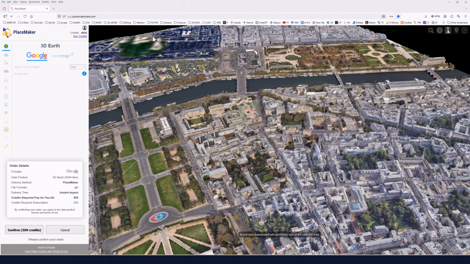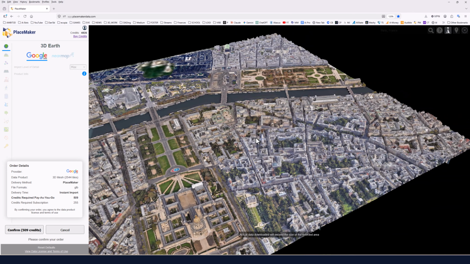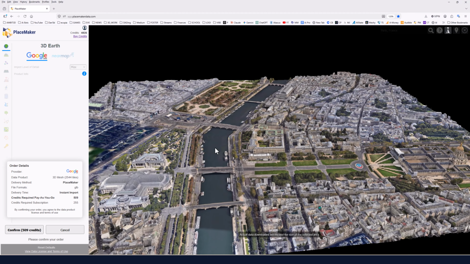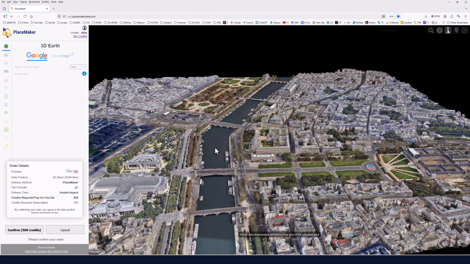So that's PlaceMaker 4. If you get a subscription, you get access to the SketchUp extension, the Revit add-on, and you can access data through this browser. Here I'm looking at France, downtown Paris. So that's what's new with all these things, especially remember you have the history button, you have new data sets available in here. We also have Ecopia data, which we'll do a separate video on, as well as Nearmap mesh data, plus point cloud data.